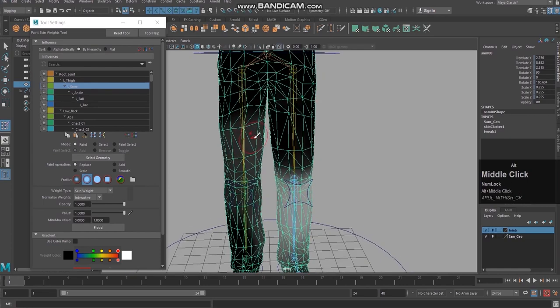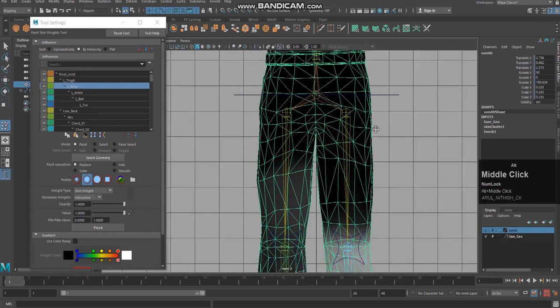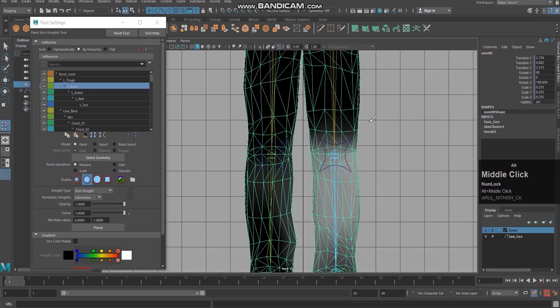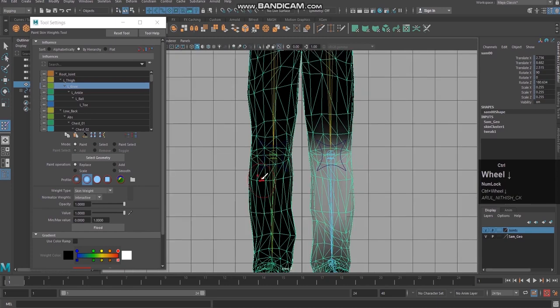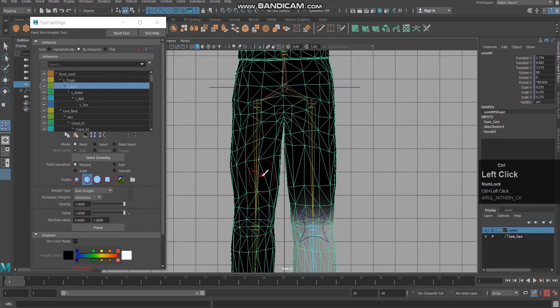So again this kind of problem will come. This left knee bone is having influence here. Again, hold control, come to front view, hold control and remove it. Remove it, replace it, replace in the top also. This knee should not control this thigh and this knee should not control this right leg. So the entire right leg we need to paint, and we need to save the right leg from the left leg knee bone influence.